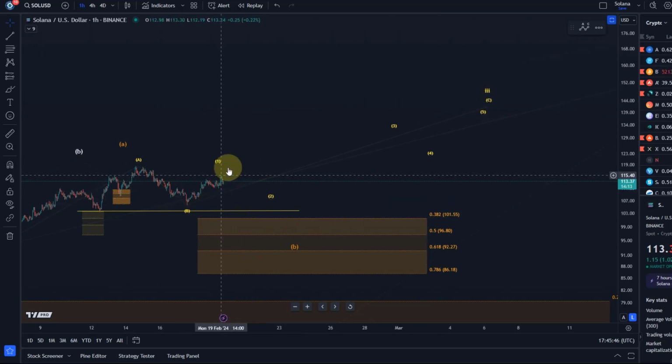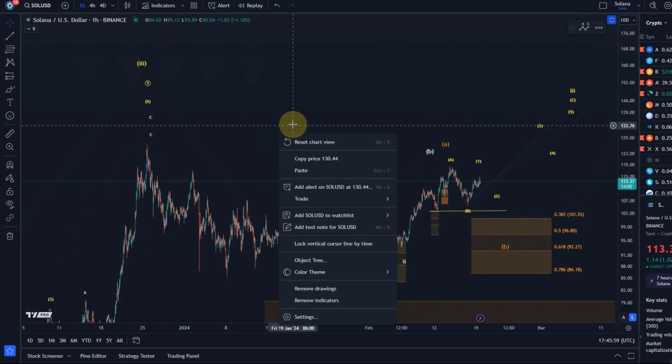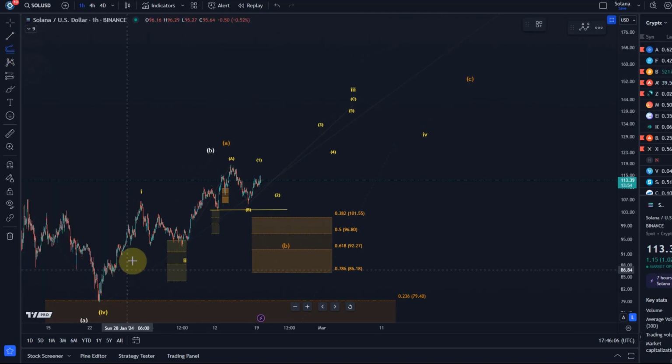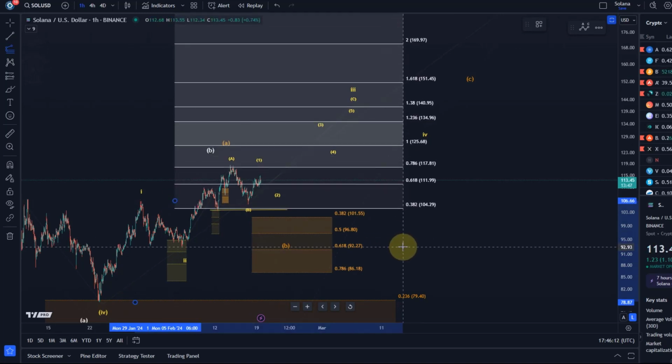It's not possible yet because we haven't got a confirmed top. However, the invalidation point for this direct upside scenario is at $105.60. So it's this swing low from the 17th of February. In the yellow wave count, we should see a fairly direct move to the upside, maybe with only shallow pullbacks. The first ideal target for the third wave is the 1.38 extension. We talk here about $141. Minimum would be $135.